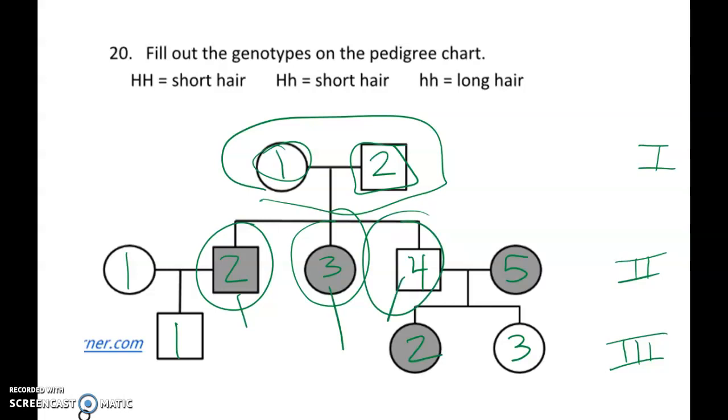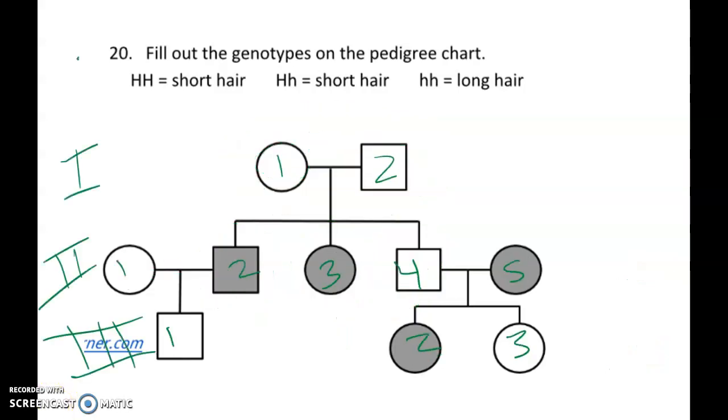For generation 2, the first individual marries the first son from this couple. Does that make sense to you? What can you tell me about individual number 1, number 2? He is an unshaded male that's married. What can you tell me about individual number 2, number 5? Number 2, number 5 is a female who is married to an unshaded male. She has whatever trait is in question.